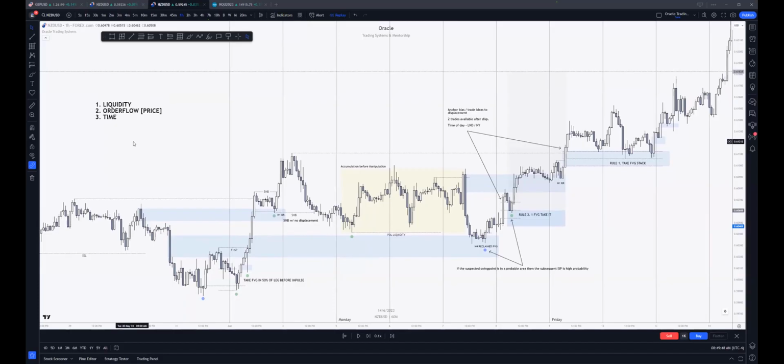These are the three things, and this is how we build our bias, right? Our bias is built from these three things. So when you're doing your case studies, you need to make sure that you incorporate each one of these things, okay? So we have liquidity, like our manipulation is a form of time and liquidity. We have liquidity here. We're reading liquidity. We're reading order flow in this case. And where are we reading time in this case, in all of this? It's Monday to Friday. Monday to Friday, and what happens in that time?